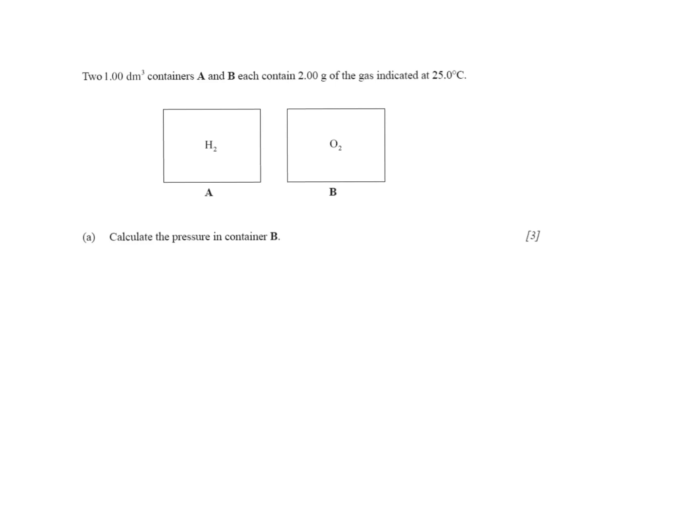Okay, and then finally the pressure question. This one says you get 2 one-liter containers, A and B, that each have 2 grams of gas at 25 degrees Celsius. Calculate the pressure in B. We are going to use PV equals nRT here. We do not have a single sample of gas. We have 2 samples, and we're being asked to find the pressure in B. We're not really changing it. They're giving us 4 out of the 5 things, and we have to solve for the 5th. So we need to solve for pressure.